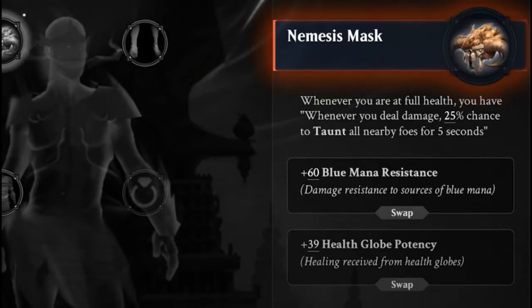Every piece of gear you pick up has one core mod and at least one adaptive mod. Core mods are like the main ability for the piece of gear, and then adaptive mods are the little small bonuses below them that you can swap out.